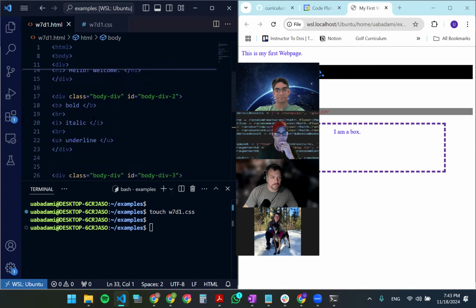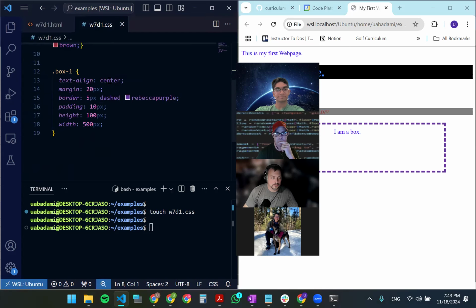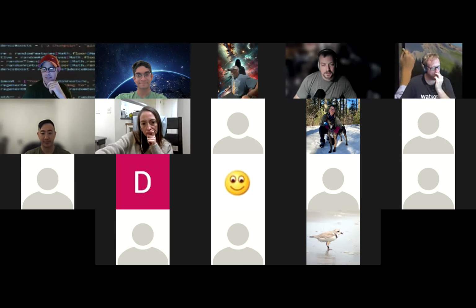Increase the height a whole bunch. My width. Width is 500, height is 100, padding. Yeah, it's all the same. I could share my screen just so we could see what I did differently. Yeah, go for it. I would be interested to see that. I know that was one of the questions that Justin had. How do you center the content or the div? Let's see here. Sure.